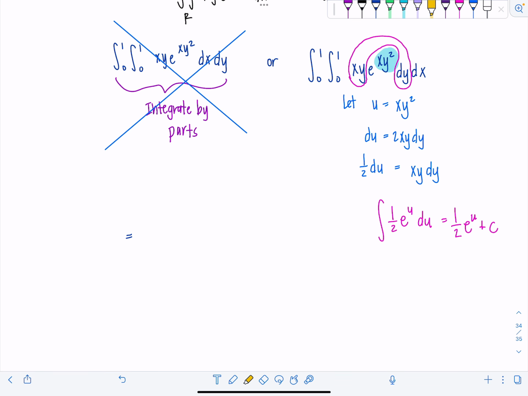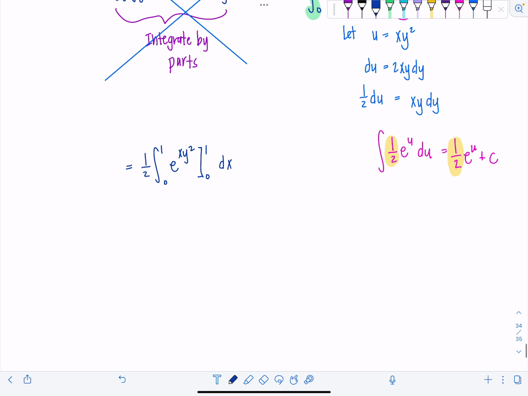I always tell my students, take the constant all the way out whenever possible. So I'm going to put it all the way in front of the double integral. I still have to integrate once more. So don't forget, we still have another integral from 0 to 1 with respect to x. But now I have e to the u, which is e to the xy squared. I'm not going to put plus c. I'm going to evaluate that from 0 to 1. And then we're still going to integrate with respect to x after. Okay? Good. I basically did the u substitution, part of it on the paper, the rest in my head. And then from here, you should be okay.